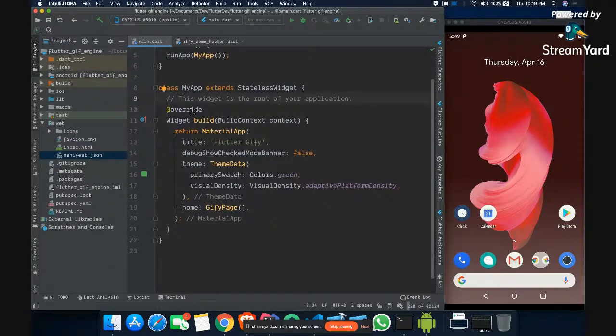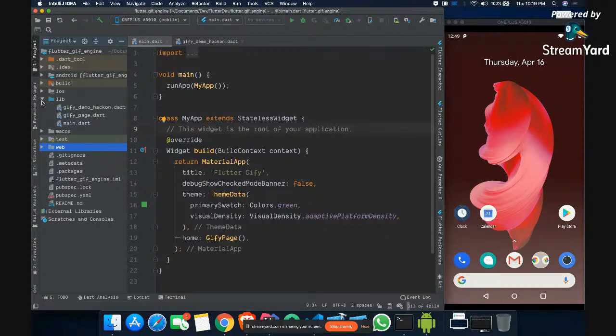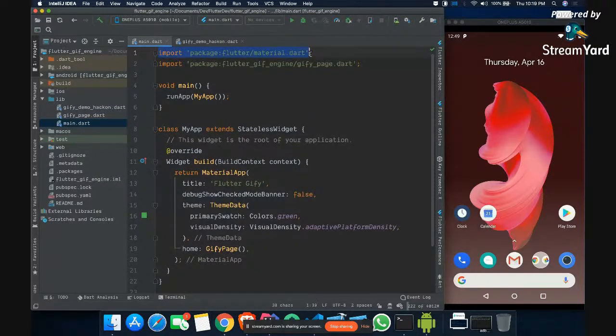So basically, everything is here in the lib folder. In the lib folder, initially you will get one file which is main.dart, and I have created two more files over it. In main.dart, it is importing material.dart, which is for material design, and then I'm importing another file which is for writing our application. Everything starts with this main method, and then we call runApp. runApp is a method which helps in bootstrapping your application, and you give your application here. So you can say MyApp.